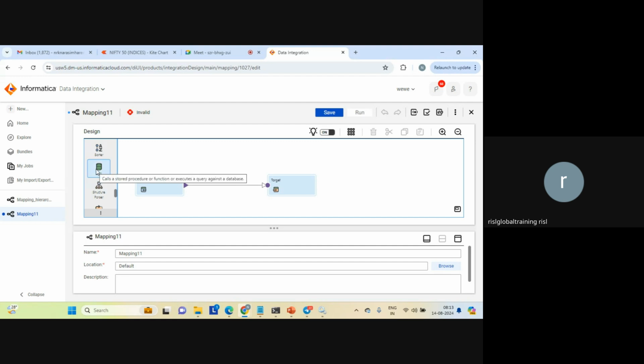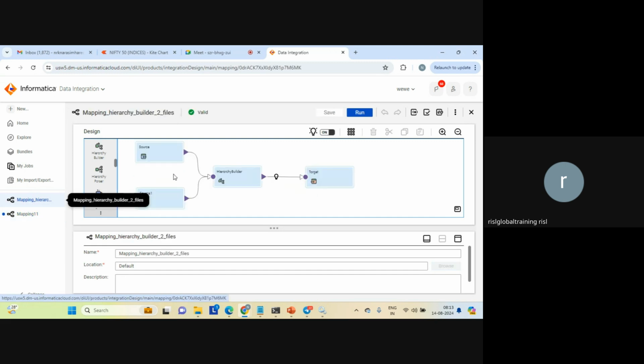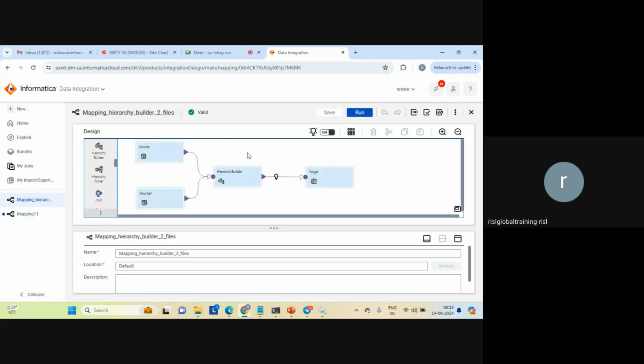We need to use this to perform any SQL operation like triggers. We'll come to that later. Now we are focusing on the hierarchy builder.